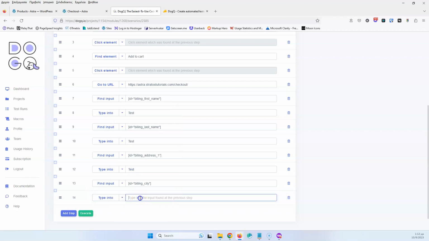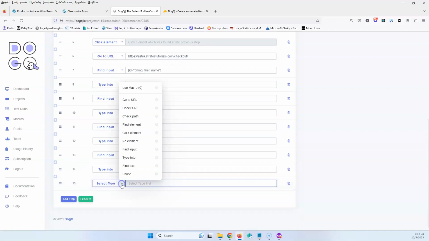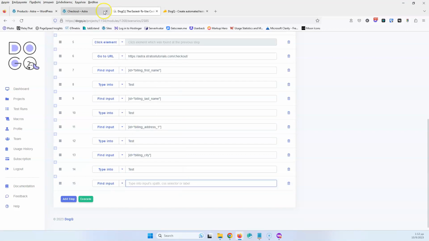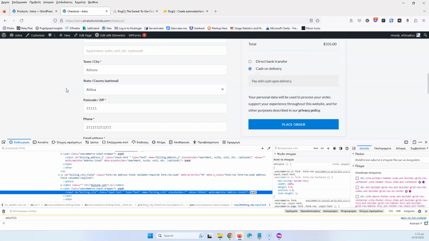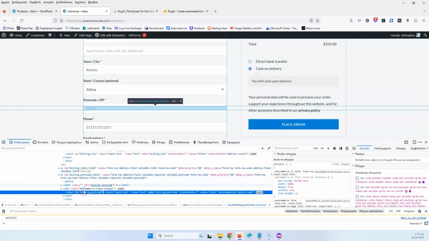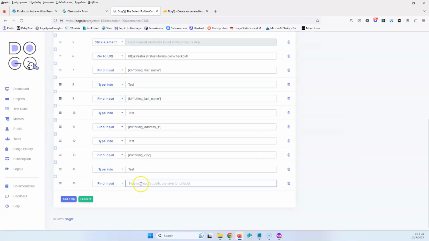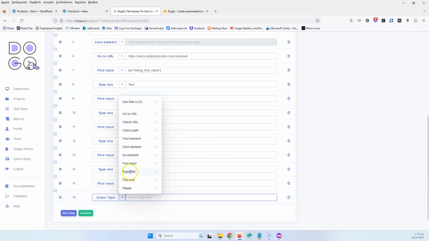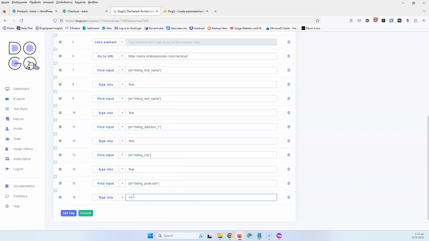And type into. Find input. Let's go to the next one, which will be the zip code. Add step. Type into 11111. Add a step.